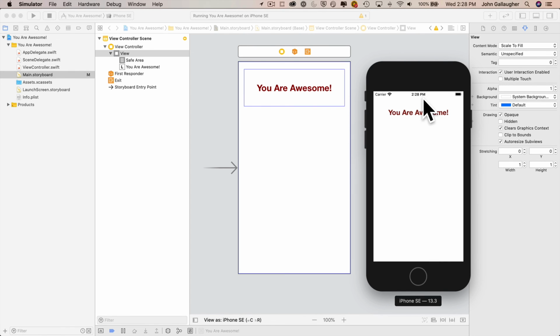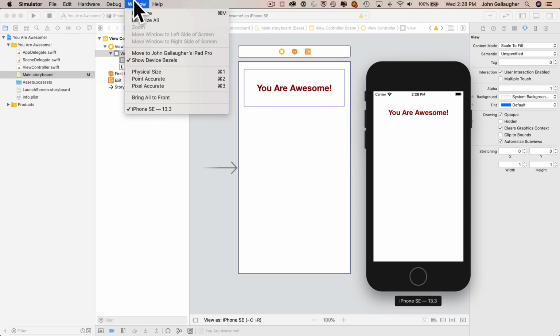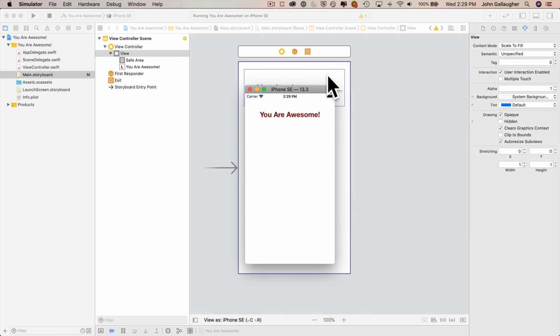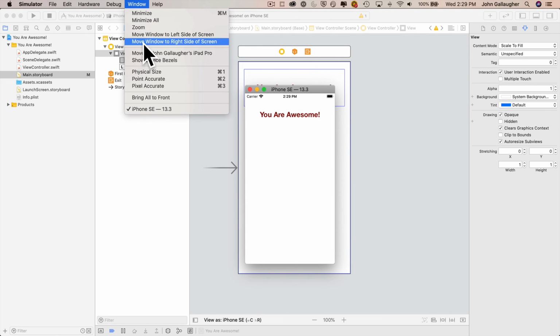One of the reasons why it's a good idea to build and run on an iPhone SE is the simulator actually uses up processing power. So if you try to simulate a large iPhone or an iPad, it's going to be slower. If your iPhone doesn't look the same as mine, we've got a bunch of different options under Simulator. Notice we're not in Xcode now. Simulator is a separate app that's part of the Xcode suite. We can go under Window here and we can say Show or Hide Bevels. That will toggle on or off these borders that make the simulator look like an actual iPhone. I'm going to put bevels on.